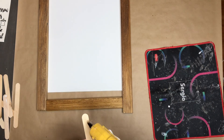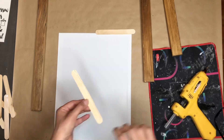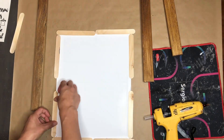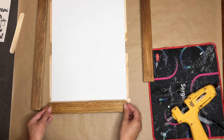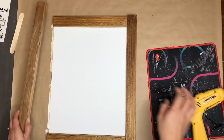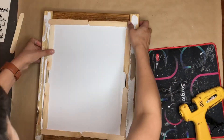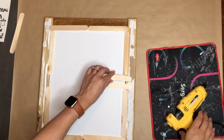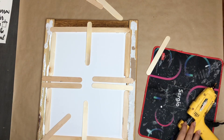Next, once I have all of that, I am going to take some bigger popsicle sticks — I got these ones from Dollar Tree — and I am going to be gluing them on the edge of this canvas. This is going to be support for the pieces of wood. Now, I am going in with some hot glue and then applying the pieces of wood. These were cut to the size of the canvas on purpose because I wanted these pieces of wood to be the frame, and as you can see, there was nothing to hold on to so I had to add the popsicle sticks. You can always glue them on top of the canvas but that will make it smaller and that's why I decided to go this way.